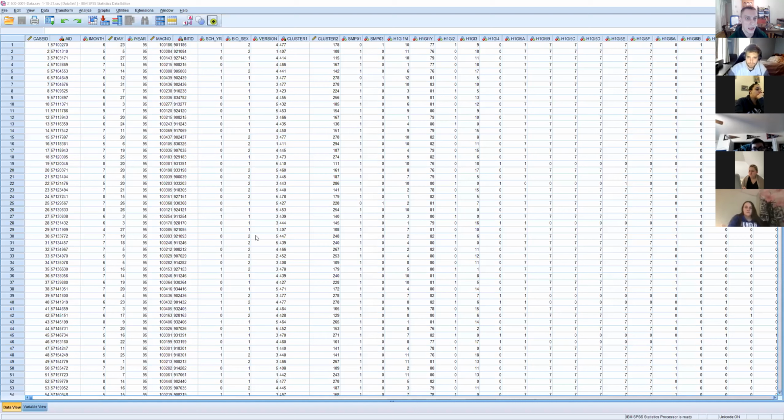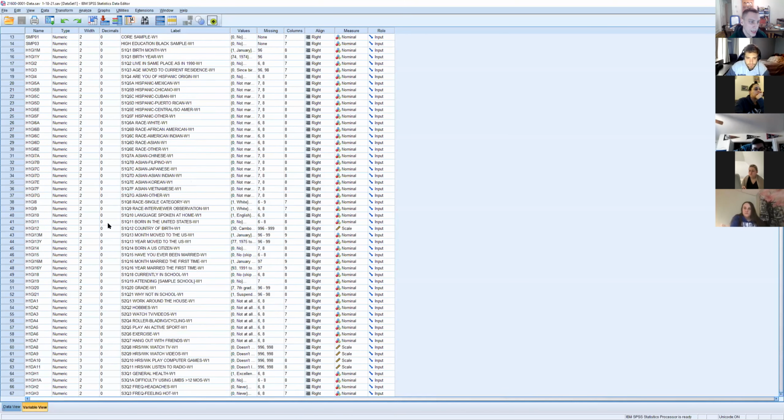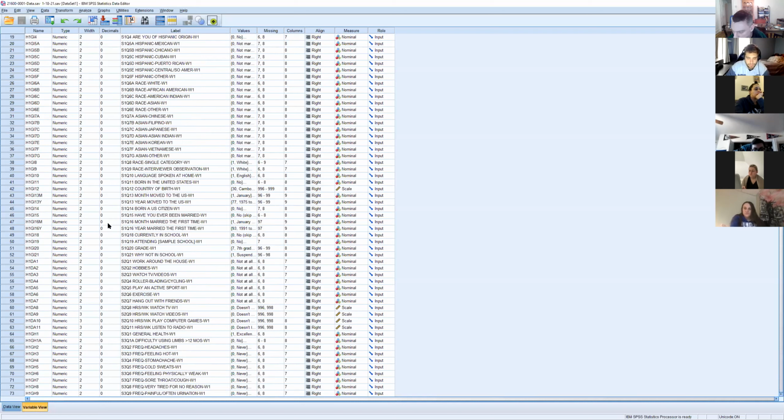screen. Can everybody see that Add Health screen? Yeah, okay, I see some people shaking their head yes. So you should be able to see the Add Health screen. This is on the data view screen. And if you recall, we can go down here to variable view, and this shows all the characteristics associated with a variable.